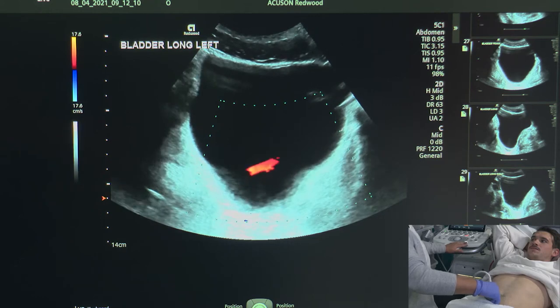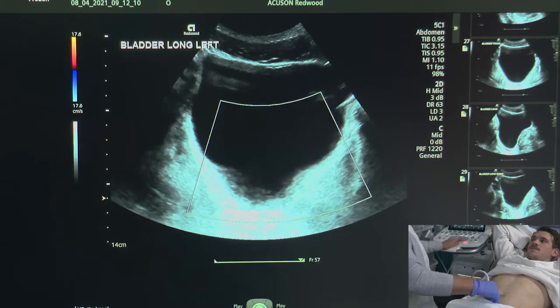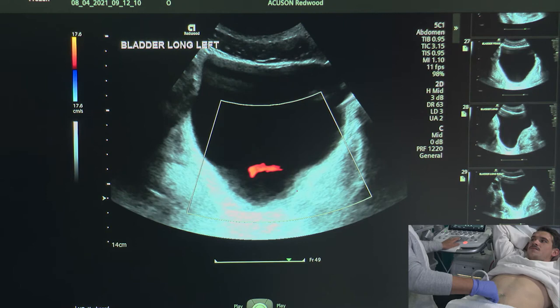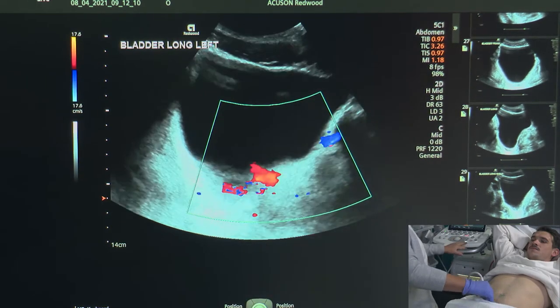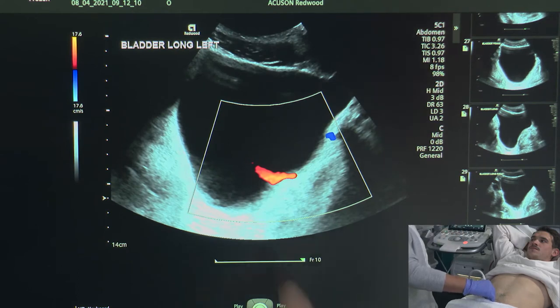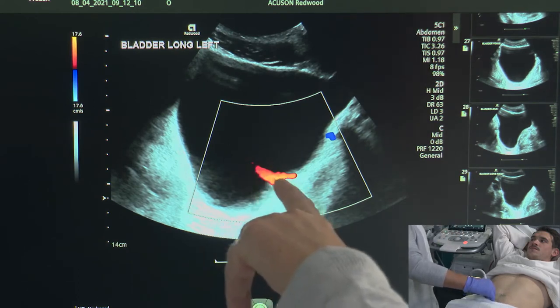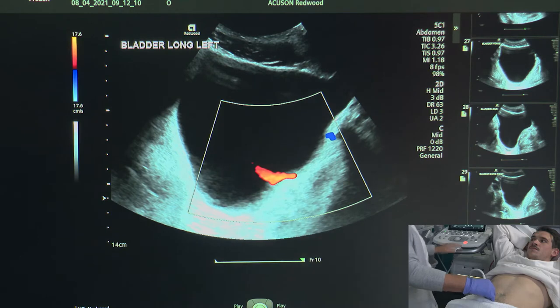Here we can see one ureteric jet. Here we can actually see the urine emptying into the bladder from the right ureter here, and we can see the ureteric jet here, urine entering into the bladder from the left ureter. So we're going to image that there again.